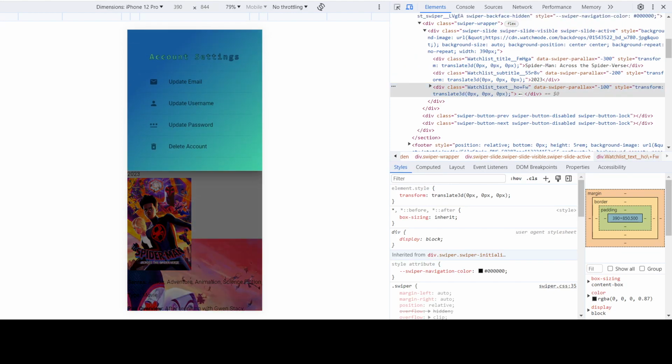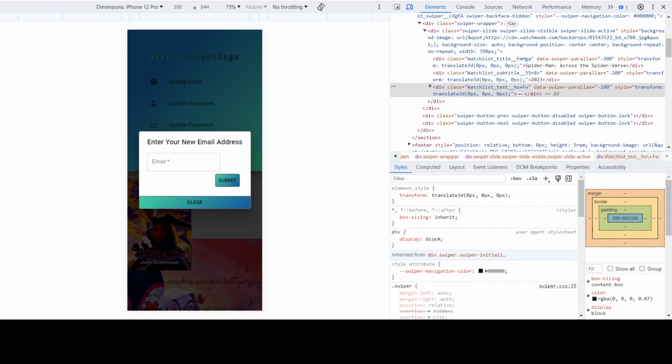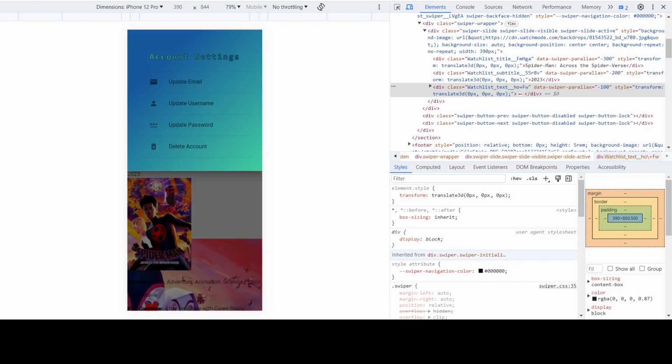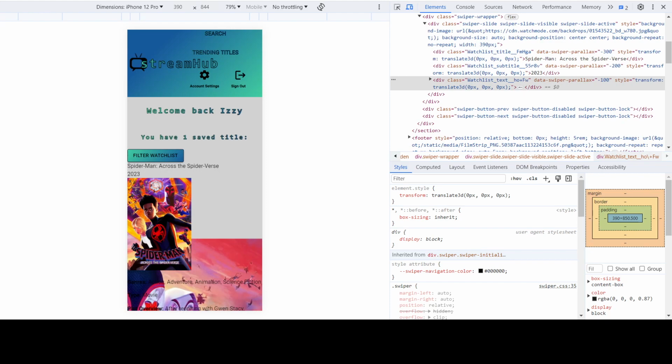And there we go. And now we have the different choices for updating email, username, password, or the option to delete the account. And at some point, I think I'm going to add to the user data the streaming services that they are subscribed to. So that would be in this settings area as well. And so this now has me thinking about the layout of this whole project. I think I'm going to restructure things a little bit.